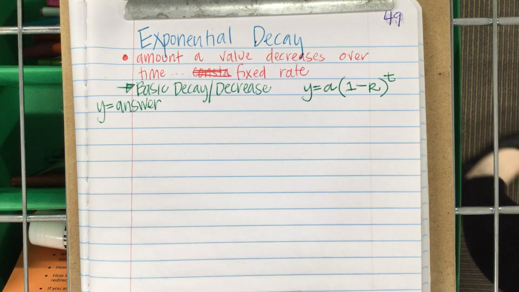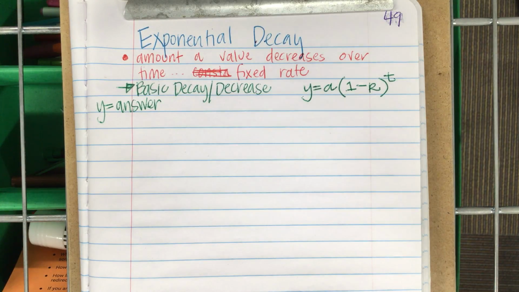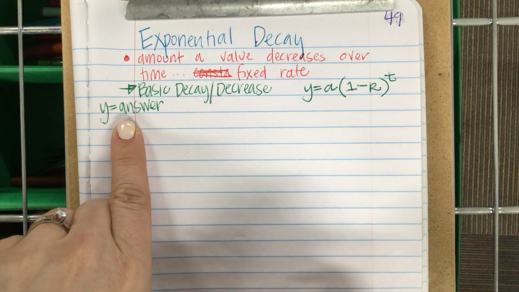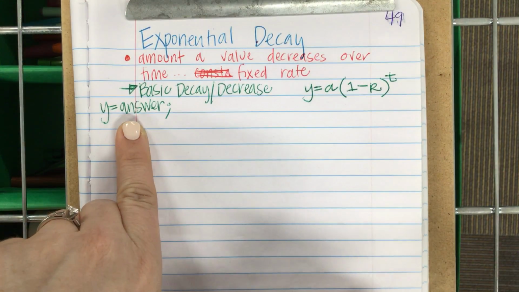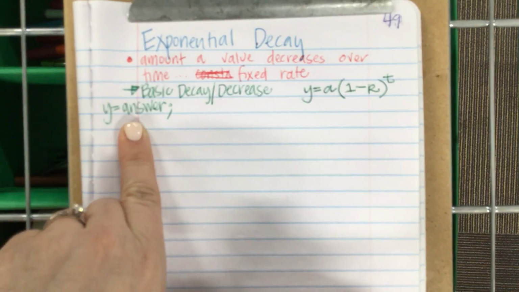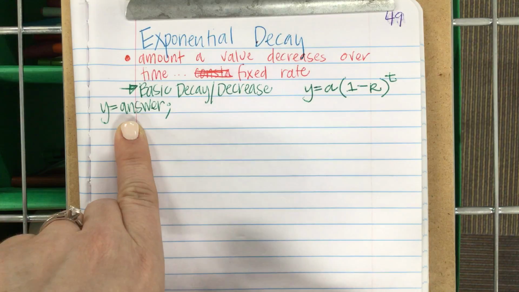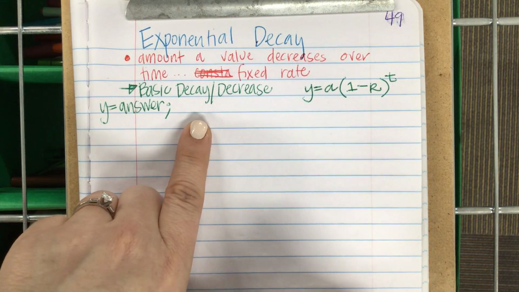How many of you noticed there were 2 problems on your homework last night that did not have labels of dollars? There were 2 problems that talked about people. And people are still going to put dollars, right? Make sure you read. Don't just assume that it's always going to be money. Y is your answer. Maybe it is dollars, but if it's people, just checking.